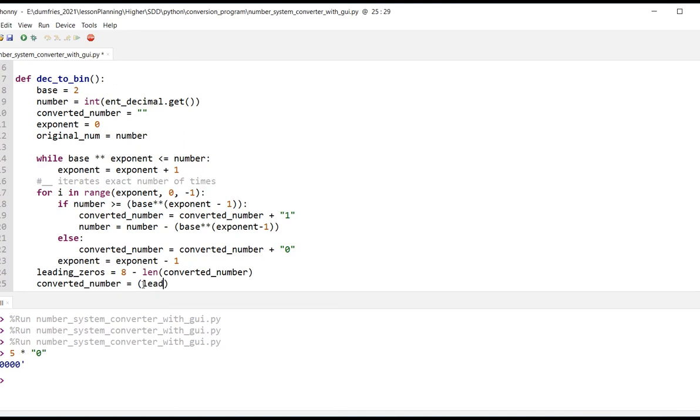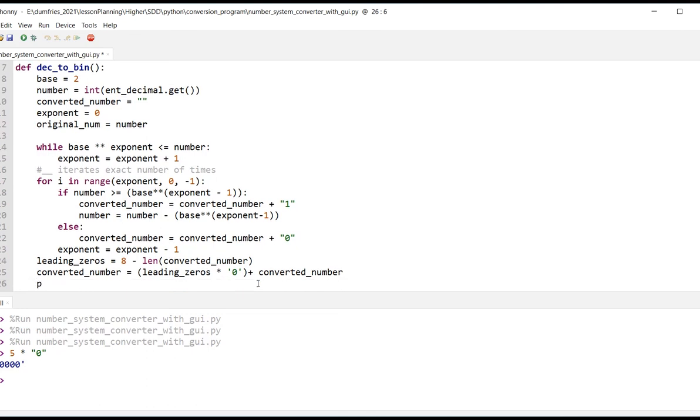So it's leading zeros multiplied by the character 0, and then we concatenate that, add it to the converted number string. Good, and that will deal with that.